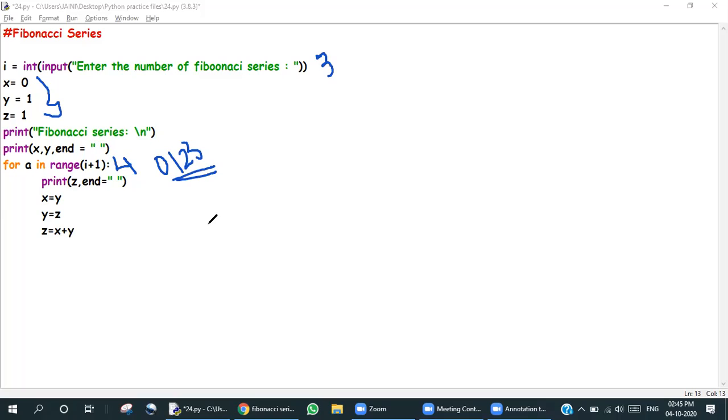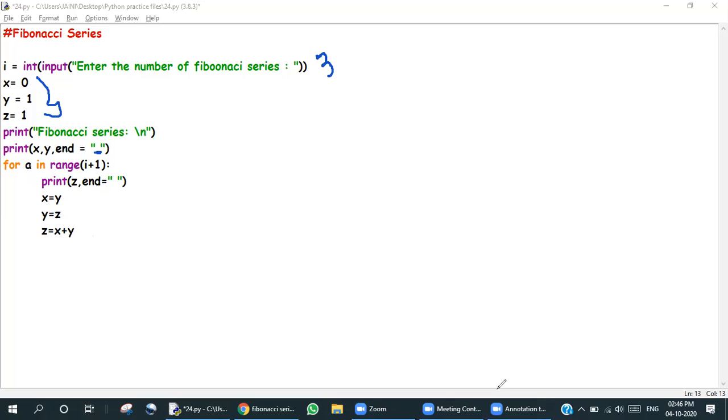All right. If you feel it's wrong, you can always change this one. So I'm saying print Fibonacci series, so the words Fibonacci series will come. Then I am saying print X, print Y, because X and Y are going to be printed as they are. And then we are going to leave some space so that it won't go to the next line. Then I'm saying for A in range I plus 1, so that many times this particular part should run. And I'm printing Z. So 1 will be printed. And I'm ending it. Then I'm doing my swap. Again, going second time printing Z, swap, going in printing Z.